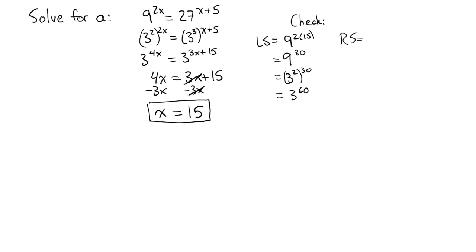So the right side, we're going to get 27 to the power of 15 plus 5. So 27 to the power of 20. And so if we have 27 to the power of 20, that can be written as 3 cubed to the power of 20. And we get 3, with the power rule again, to the power of 60. And we can say that therefore the left side is equal to the right side. We have confirmed that's the correct answer, and we didn't even have to use a calculator once. This is the power of bringing everything down to a common base and doing it just like this question was on this math challenge problem.